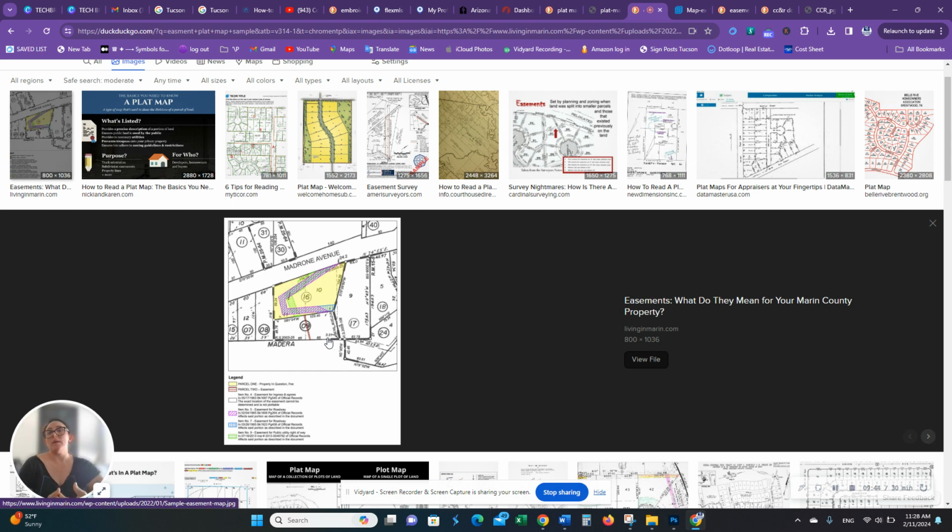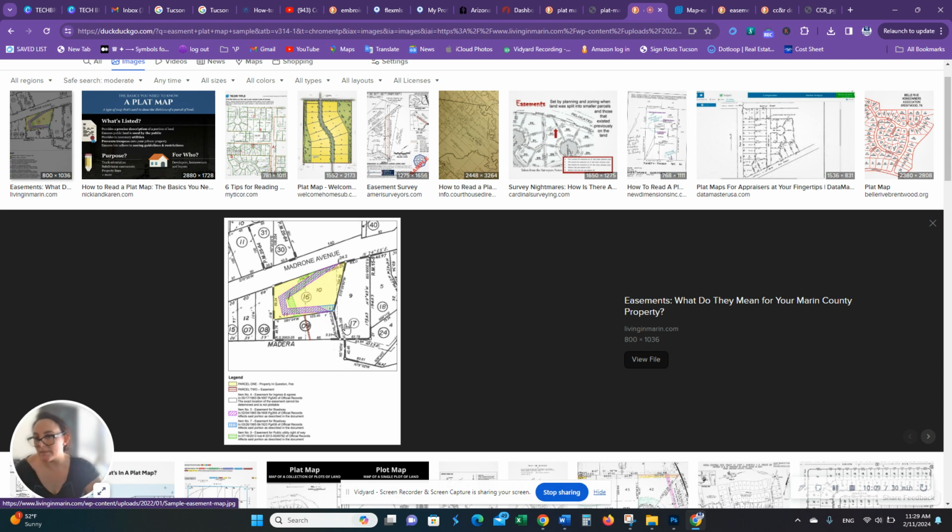Because some people might look at a large lot and think, yes, I can build out. I can make a pool right here. I can maybe add a shed, or maybe I can build a workshop. And maybe you can't, and maybe you don't know, because maybe like in this little map right here, you want to make the workshop right here, but you can't do that because that's an easement.